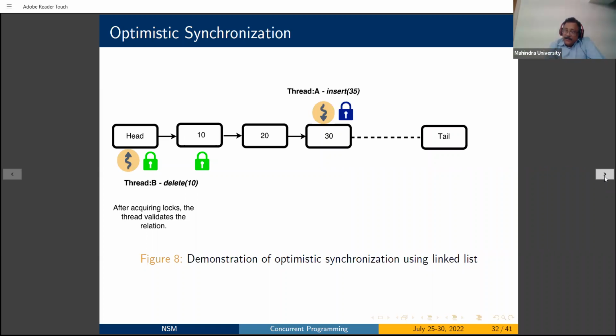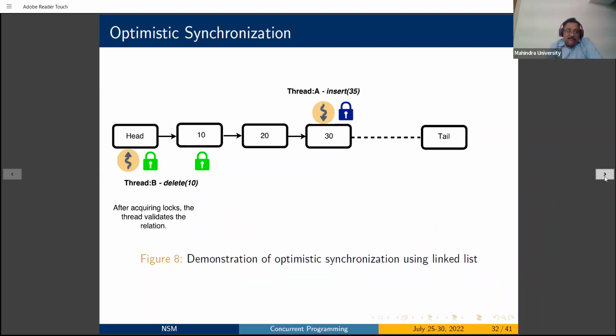This kind of optimistic synchronization is worthwhile only if it succeeds more often than not. Suppose when we retraverse, we observe we are unable to reach that particular node. In that context, what will happen? All our previous effort is going to be wasted, right? That is the problem.